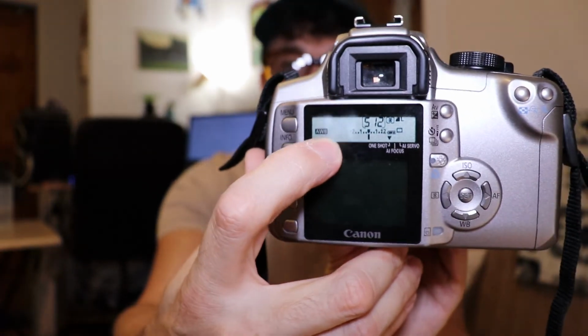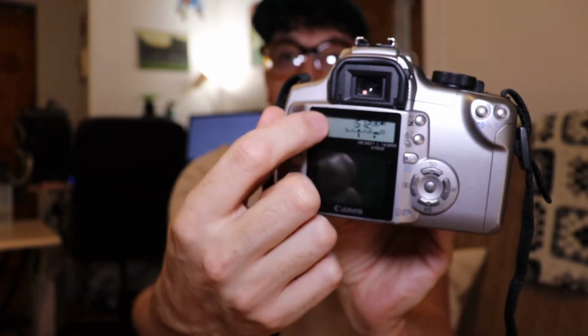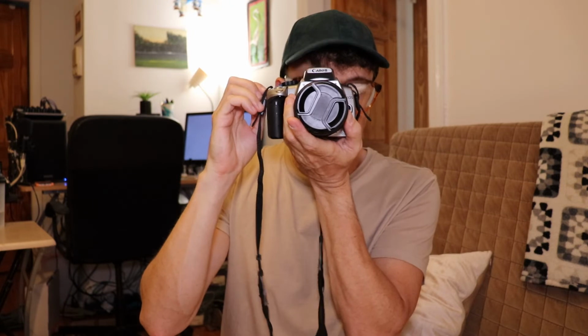All the parameters of shooting are displayed on this little LCD up here, which you can also see when you look through the viewfinder of the actual camera. Those are listed along the bottom too. And then you also have your autofocus points that you can see superimposed over your viewfinder as well. And that is how you do the autofocus. But I'm not going to get fully into that. That's something that's detailed in the manual, that if you have one of these, you should definitely read the manual to get the most out of it.